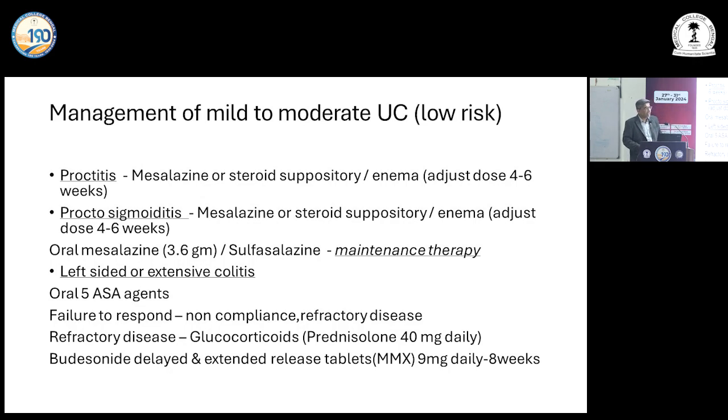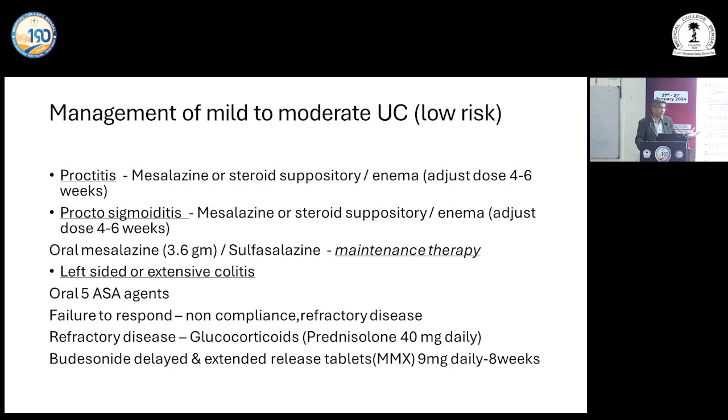However, if the colitis is left-sided or extensive, you will clearly need oral medication. The enemas don't work. And there will be a group of patients who will fail to respond. The first question to ask is whether they're taking the medication, because of non-compliance. However, there will be a group of patients who will have refractory disease and not respond to the 5-ASA agents.